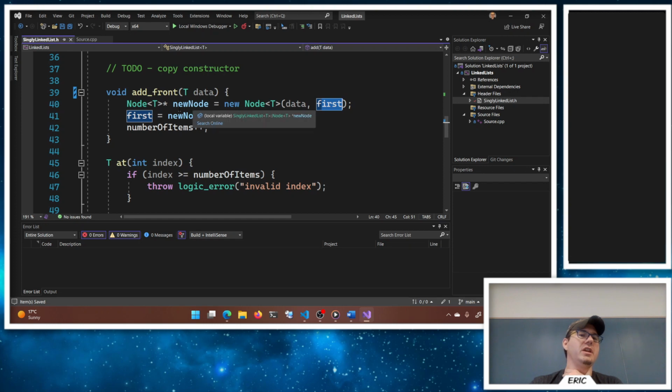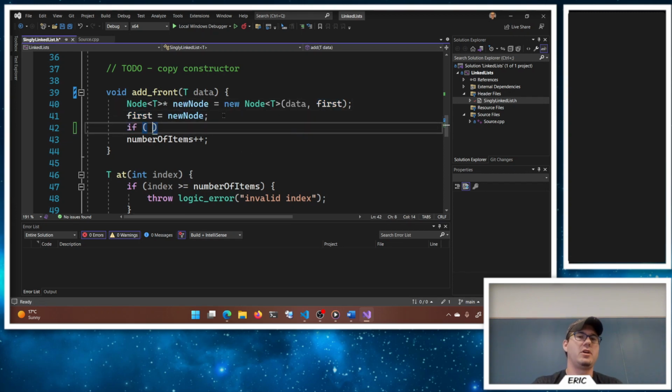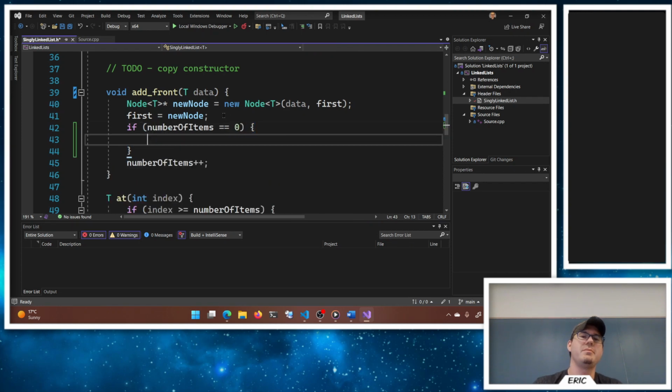So then the other thing we need to do is when we're adding to the front, when we're empty, we also need to go set last, right? So if our number of items is 0, if we were currently empty, right, our last then equals the new node because we had no items.